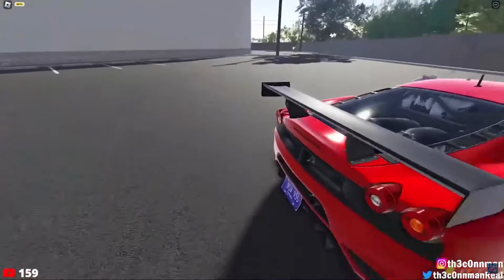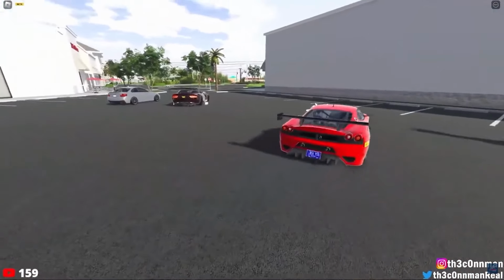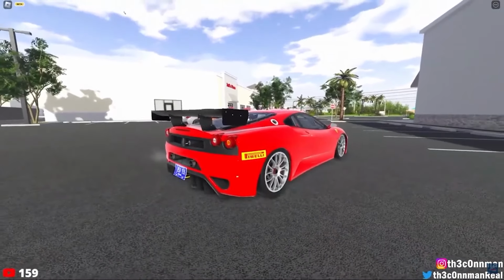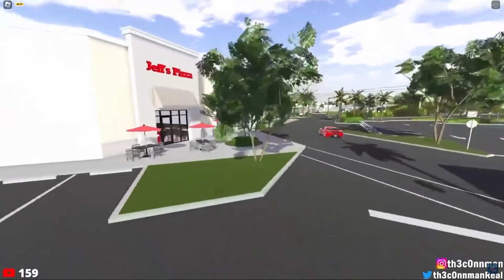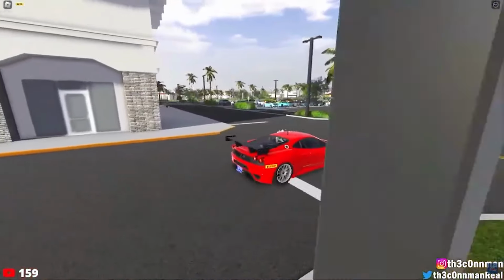I don't even know what else to say. Look at that engine. Oh my god, bro. These are some of the coolest admin cars I've ever seen. I can't lie to you, dude, because of this detail. Just because of this detail. And it looks so good. Like, I don't know how to explain it. Everything looks so high quality. Like, if you look at the interior, the gauges, everything, dude, look at them drive, bro. Oh my goodness. And the 3D rims.